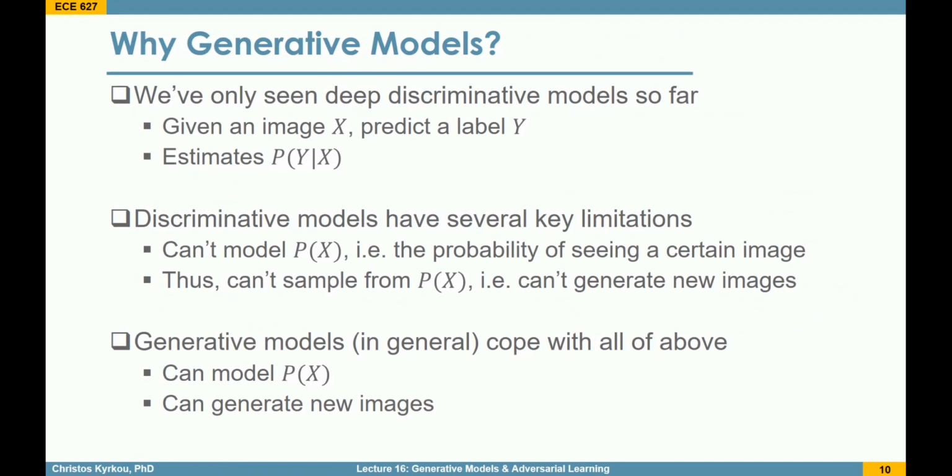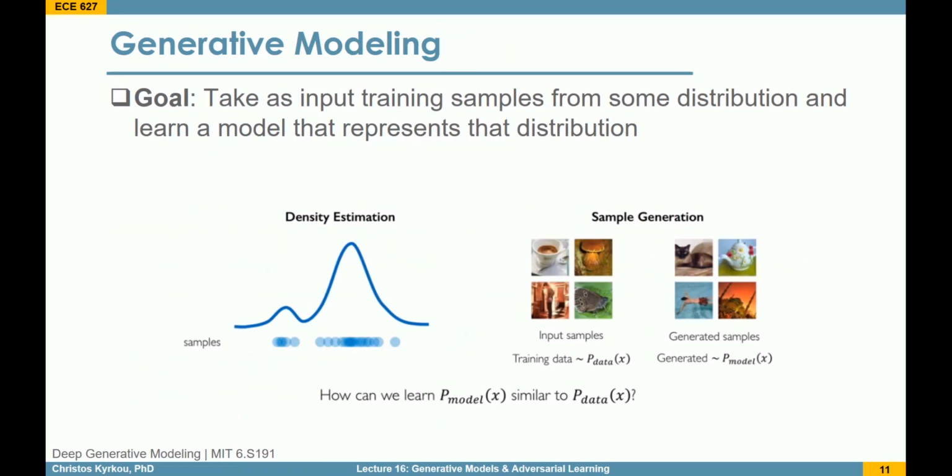But first, let's talk a bit about why we need these so-called generative models. First of all, we have to understand some of the limitations of discriminative models. They have a number of limitations, like, for example, they cannot model the distribution of the underlying data. So we don't have a way of understanding how probable it is for an image to be generated from a distribution. And we cannot sample from that distribution to generate new images. And these are the two tasks that we'll see today. So we want to use generative modeling approaches for these two reasons.